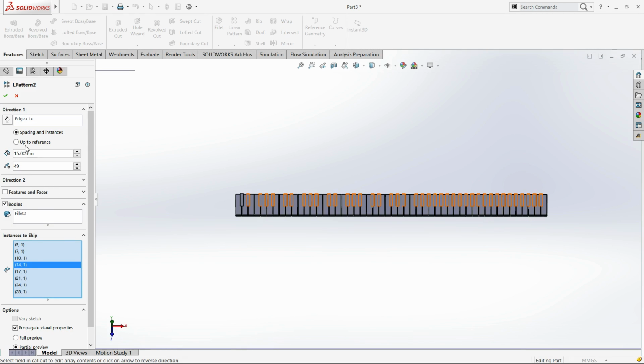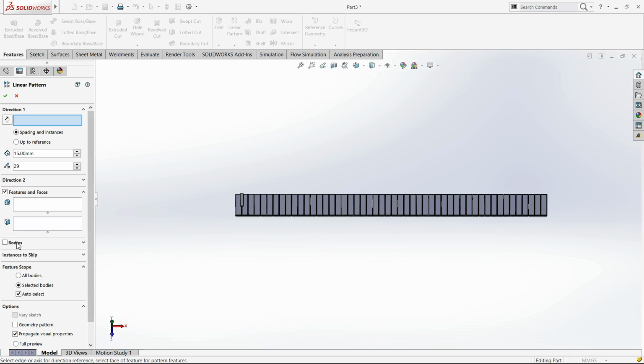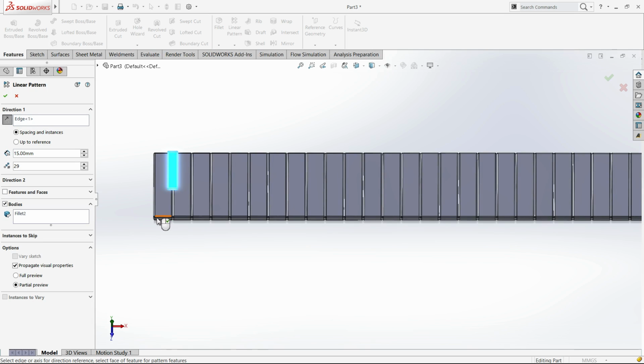Otherwise, you can go, okay, I'm just going to delete that and do linear pattern again of bodies and say my direction is 1. So you notice how I'm using this one, and that's just because if I ever need to copy only one, to do a linear pattern of 1 for this only key, the edge will remain the same.